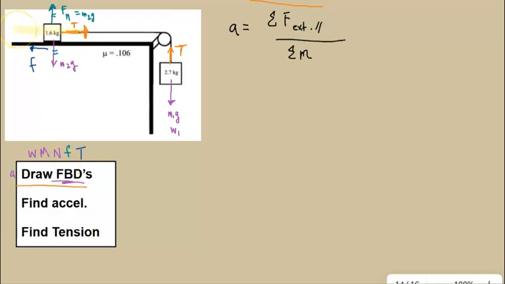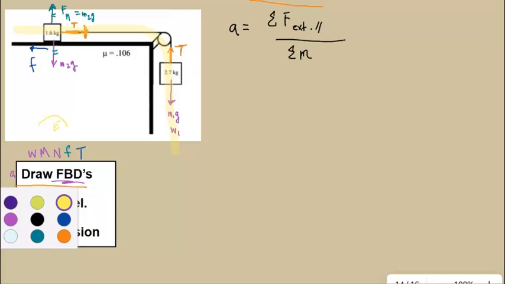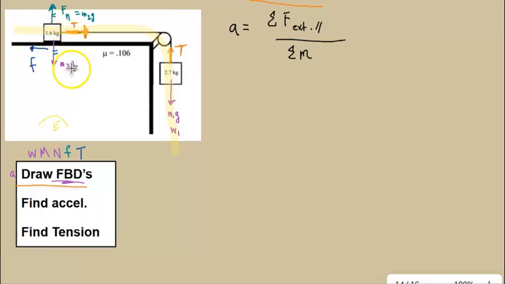Okay, so a problem solving hint that I really like is, do I have a, yeah, highlighter. I like to highlight the motion, and that helps you visualize any force that you didn't trap with the highlighter is not affecting the acceleration. So you just got to make sure that you see that, you would have trapped the friction, right? But the two forces that are perpendicular to the motion are normal and weight. Okay, is weight external? Absolutely, because the Earth's not in the system. Is the normal force external? Absolutely, because the table's not in the system. But they are perpendicular to the motion, so they can't affect it.